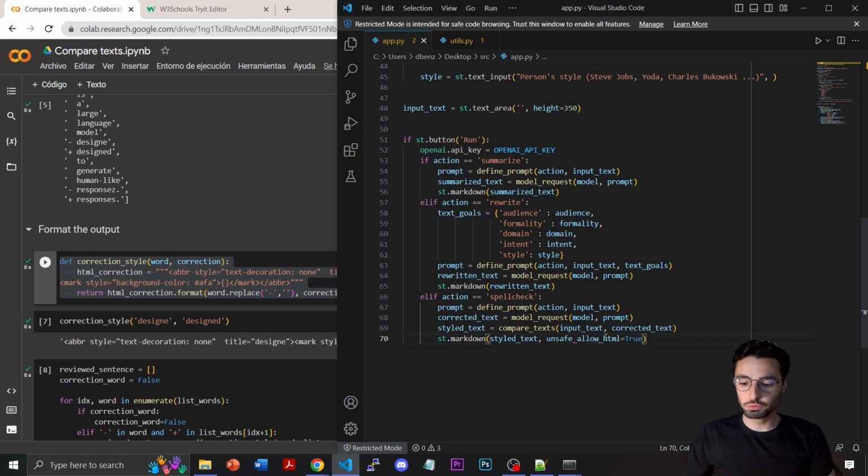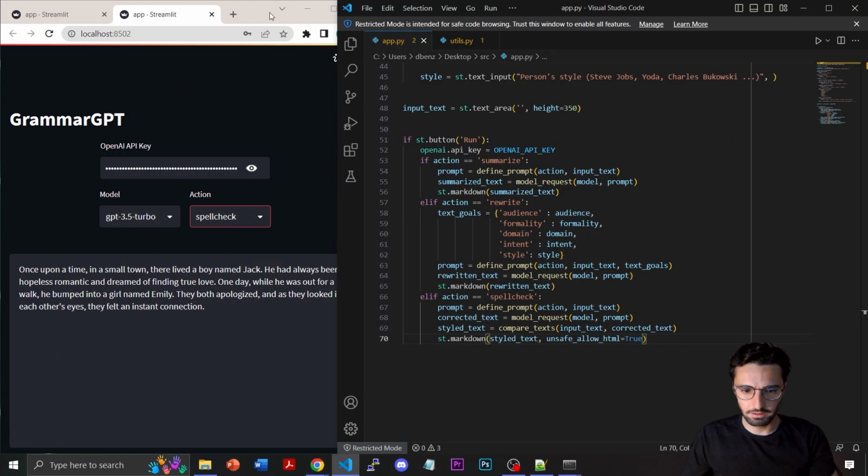We are going to allow reading the HTML. So once we pass this information in the Markdown in the front, we want to render this HTML so we can see it as we have seen before in the example. Okay, we have everything prepared over here.